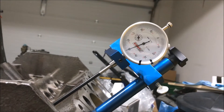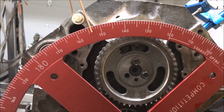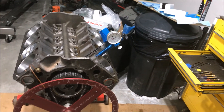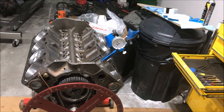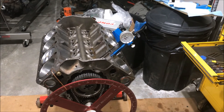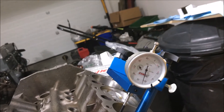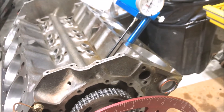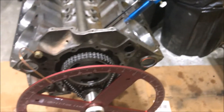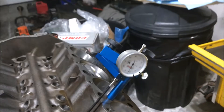I'm at my 50 thousandths on the dial — coming over to my degree wheel I'm seeing 154 degrees. That was going clockwise, so I need to go back and bring it back coming up onto the lobe from the other side. I'm always going clockwise when taking measurements because that's the direction the engine turns — that accounts for the slop in the timing chain and keeps measurements in relation to how the engine actually runs.